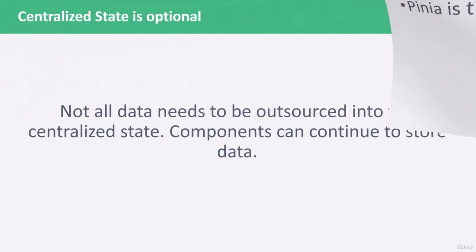There's one important point I want to stress. Centralized state is completely optional even if you have it installed. Sometimes you'll have data that will be used in a single component. If you don't plan on passing it down onto other components, you don't need to store it inside the centralized state. Components can still have their own set of data. That's important to understand. You don't want to clutter your state.